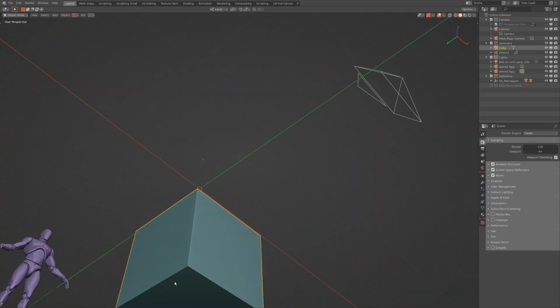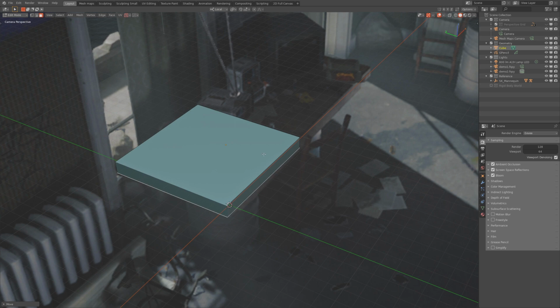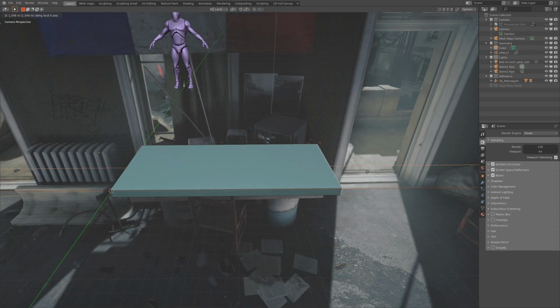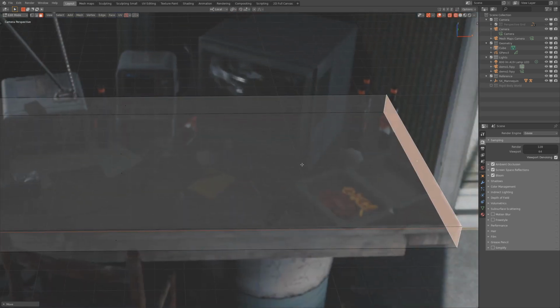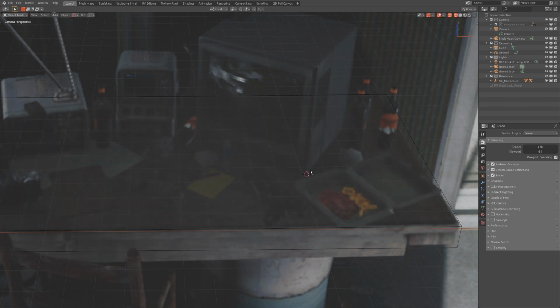So now I know if I go over here, I can see how tall this table is, like that. Then go into this other view, move that over there. You can start modeling things. Transparent view, set my cursor right about there, and add a new cube.